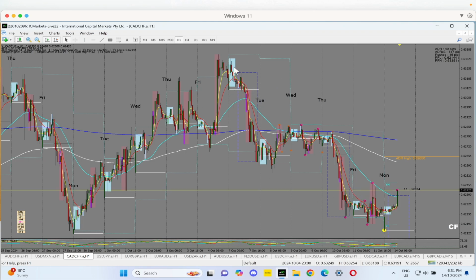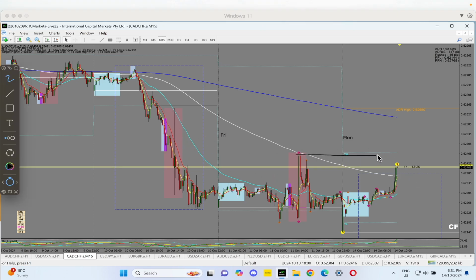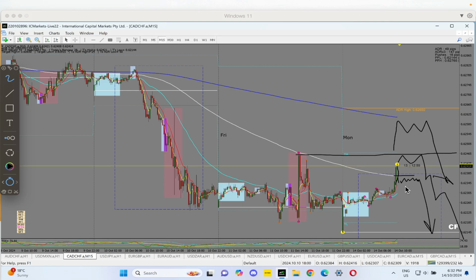I was spotting this one from last week, and I've seen 2 drops so far, and I'm waiting for the last drop. So there are 2 things that will happen. Number one, either we respect last week's high, last Friday's high, and form a setup from there and drop down, or we move to the 200 EMA and form a setup there and go down. Because we've already gone beyond the 200 EMA, unless this candle is going to be a railroad track, then we come back down, form a setup at 200 and go down. So you already have 3 options in fact, and with all those 3 options, you're just looking to see where the market is going to form a setup.